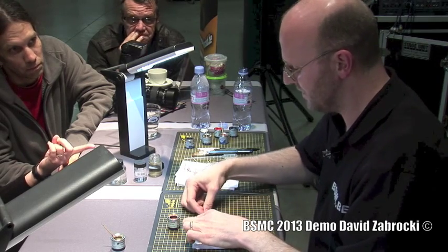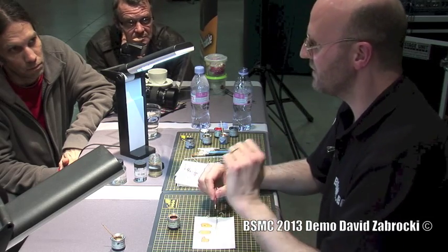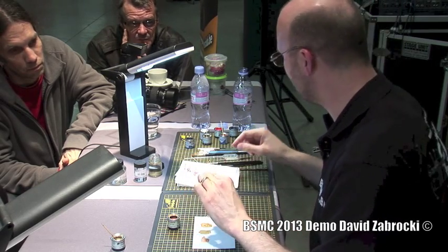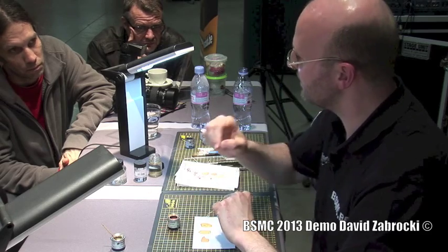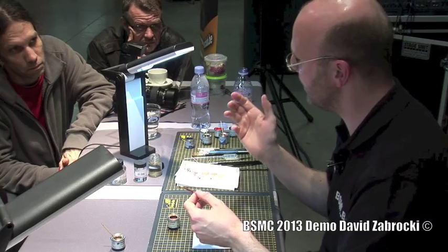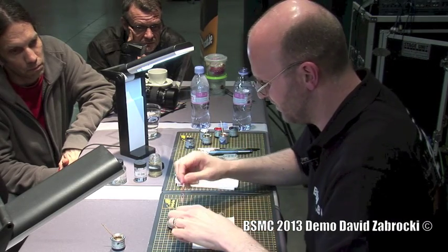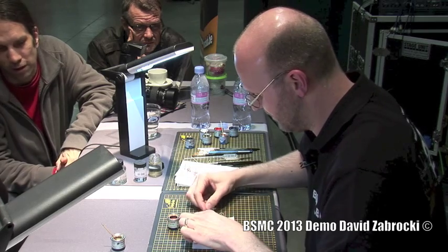Oh yes, yeah. For this ladder work? I wouldn't use it for any stippling. I might use it, well, I probably will use it for the seams and detail components. And I use it for washes, things like that. But not for stippling, because it would be a bit unforgiving. Just cheaper brushes.